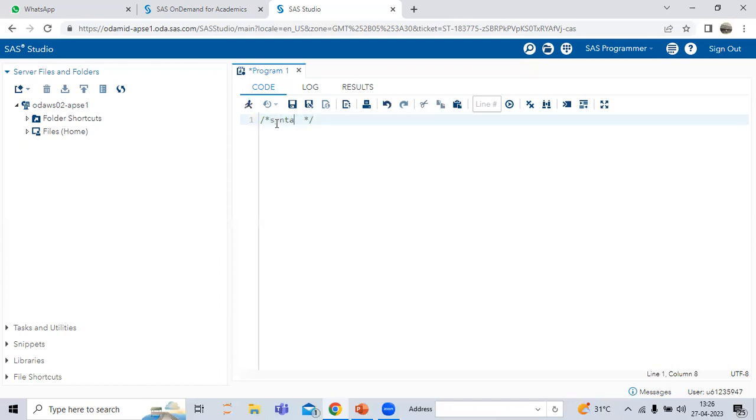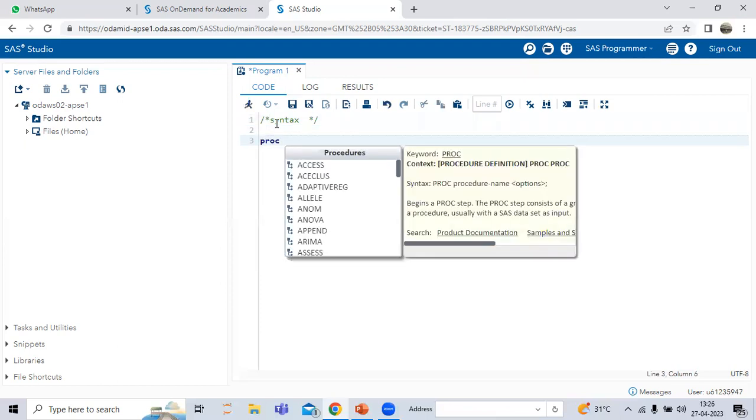The syntax is you will write PROC format.